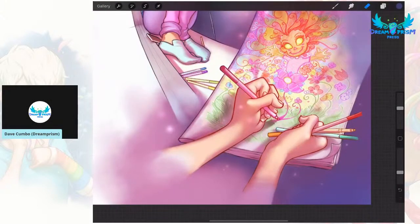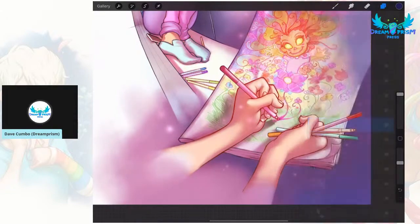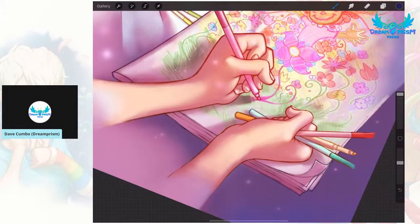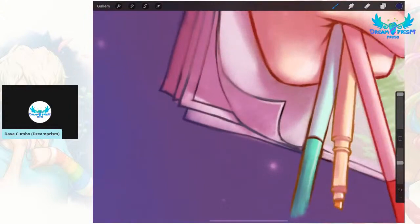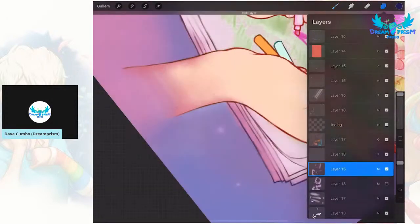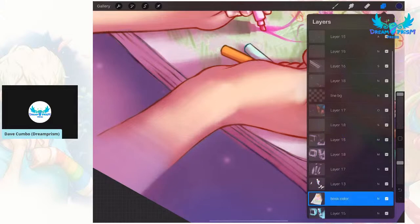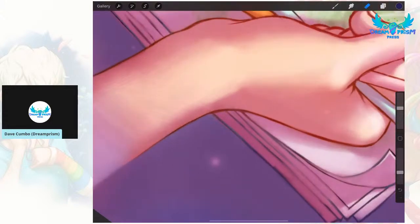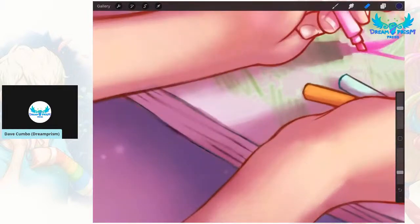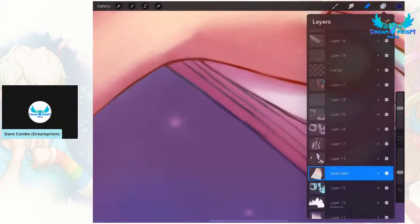Because the way I had it before, it kind of worked because it was sort of abstract in the way it was floating in space, but now that I've actually added the dark tone behind it, I kind of feel like I need to not have it be floating. I need to get rid of this extra color here. So much of this stuff is just cleaning up. This is the kind of stuff that nobody would ever notice. But I have to clean it up or it'll drive me nuts.